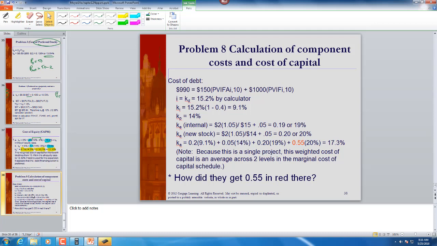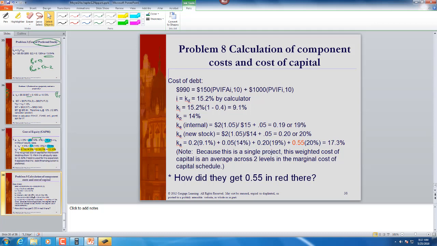Let's look at this. Problem 8. The Ewing Distribution Company is planning a 100 million expansion of its chain of discount retail stations to several neighboring states. The expansion will be financed in part with debt issued with a coupon interest rate of 15%. The bonds have a 10-year maturity and a $1,000 face value, and they will be sold to net Ewing $990 after issue cost. That means basically they're telling you that $990 is P net. Ewing's marginal tax rate is 40%.